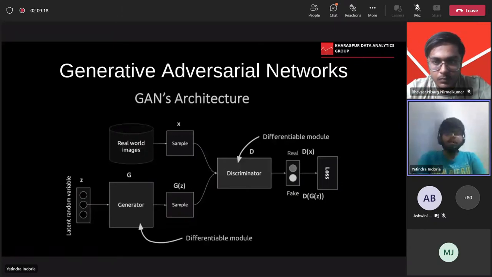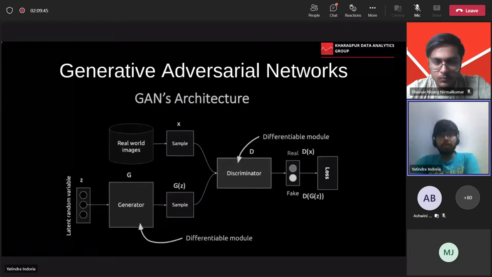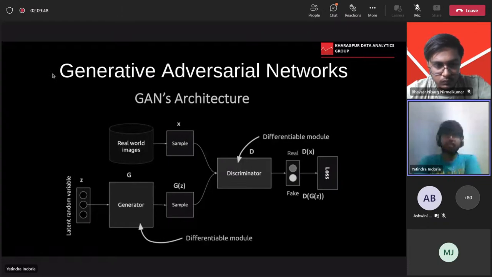And using the output of the discriminator, you will decide your loss. So let's say initially you would not have trained your generator model and the output will be something random, right? So if you have a trained discriminator, it will automatically reject it and you will get a high loss. Fine. So this loss will then be used to change the values of the generator. So the discriminator itself is giving some loss and training the generator. Any doubts regarding that? Did you understand what I'm trying to say? This discriminator just tries to tell the difference if the image is a real world image or it has been generated by the generator.